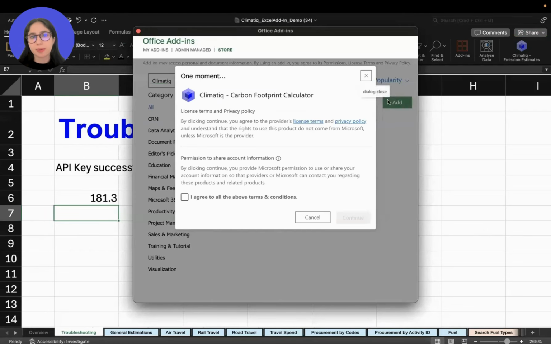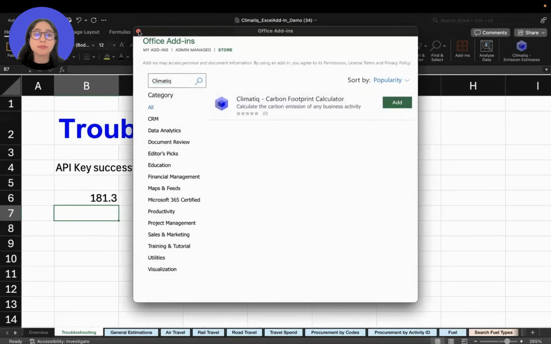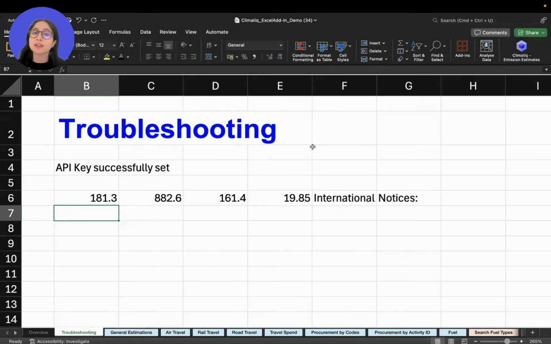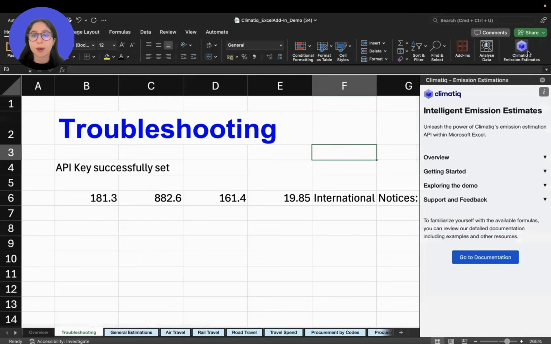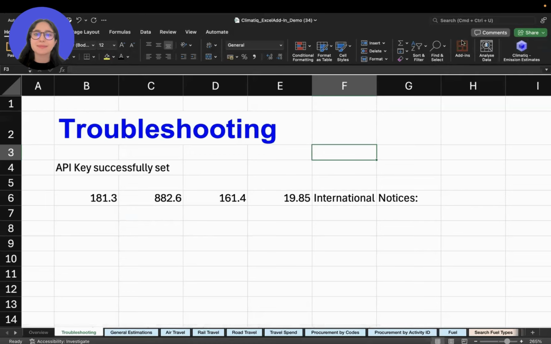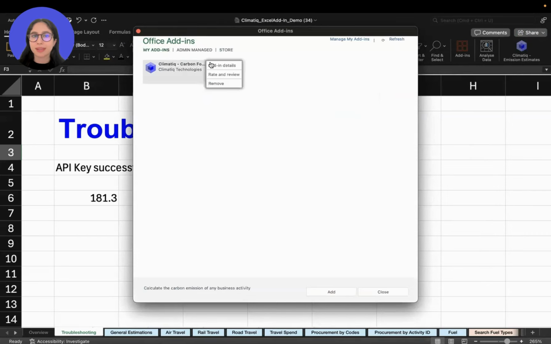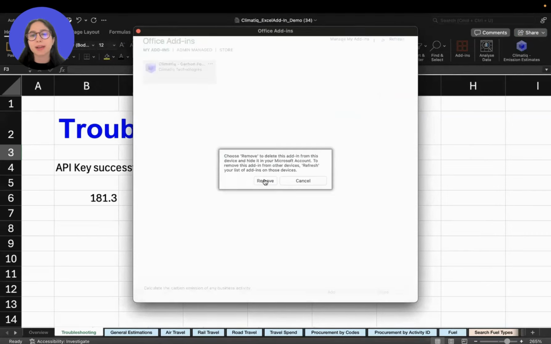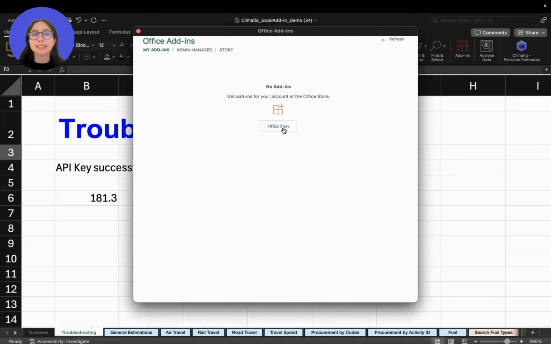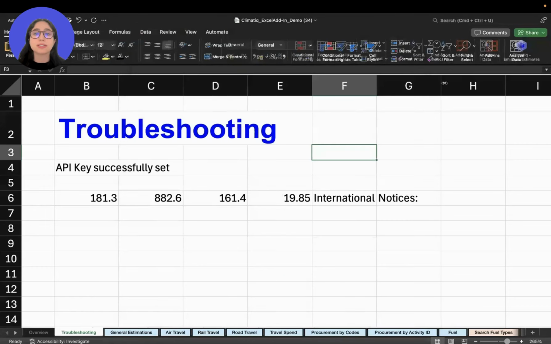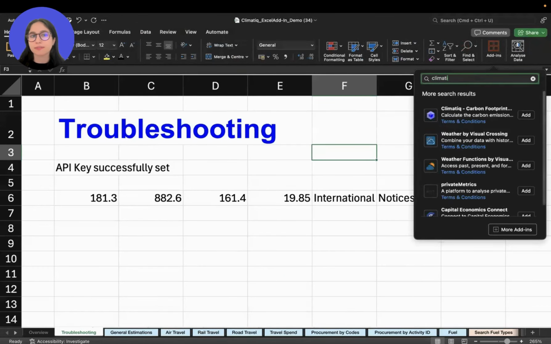If you're getting a hashtag error message in one of the cells, it means that your Climatiq formulas are appearing, but the add-in has not yet been initialized. Try resolving by opening and closing the add-in on the top right-hand side by clicking the Climatiq logo twice. If this still doesn't work, then delete the add-in entirely by going to Add-ins, More Add-ins, My Add-ins, and click on the three dots and hit Remove. You can then download it directly within Excel by going to the Home menu bar, clicking Add-ins and searching for Climatiq. You can download it from here, and it should be working thereafter.